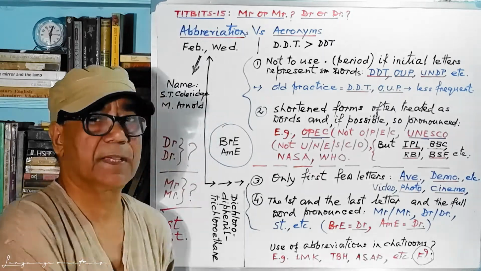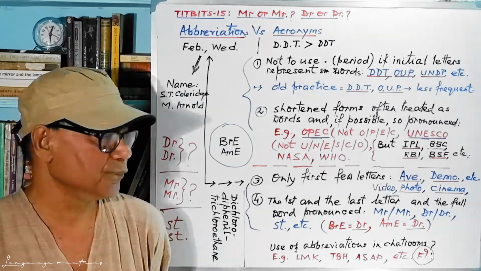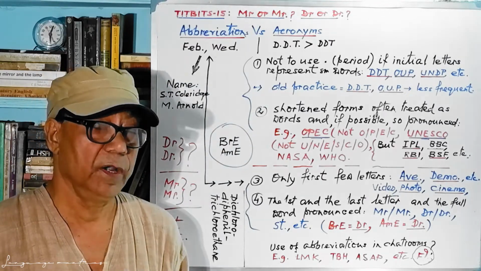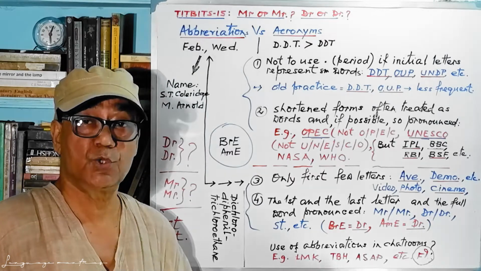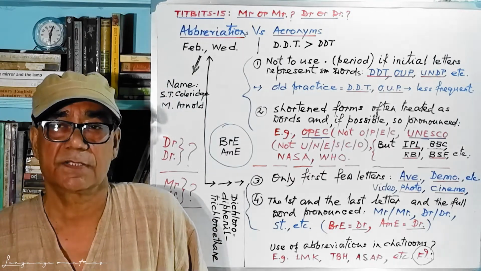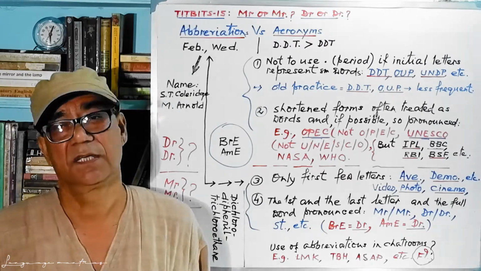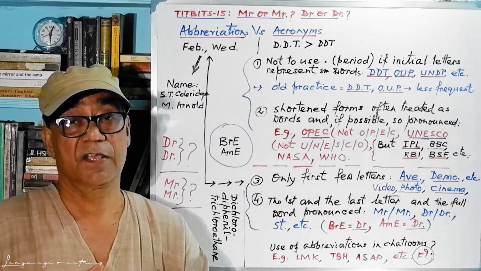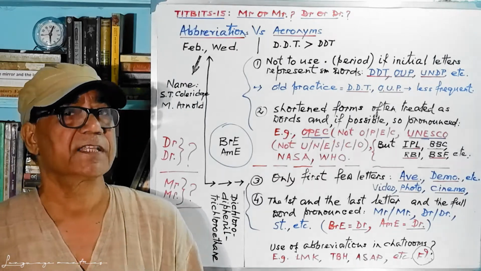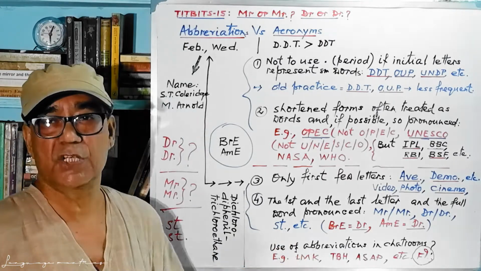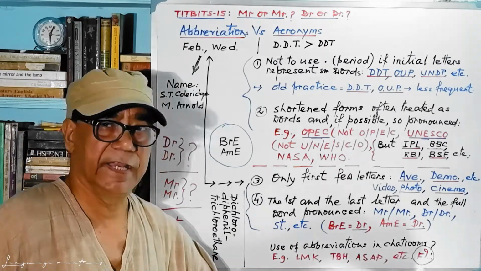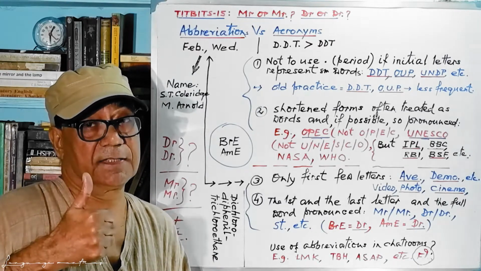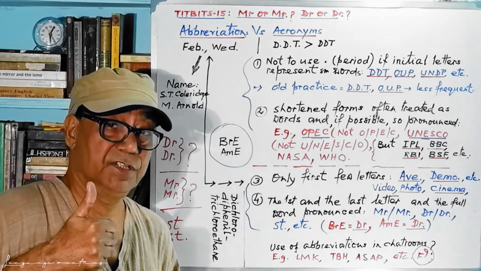A few examples: LMK, it means let me know. Then TBH, to be honest. ASAP, as soon as possible. Oh my goodness, I do not know the future of these acronyms, but they are interesting. Language is always in a flux, always creating something and forgetting something. So we have to see these also. They would never say fine, F-I-N-E, but they would say F9. And here we end our discussion for today.